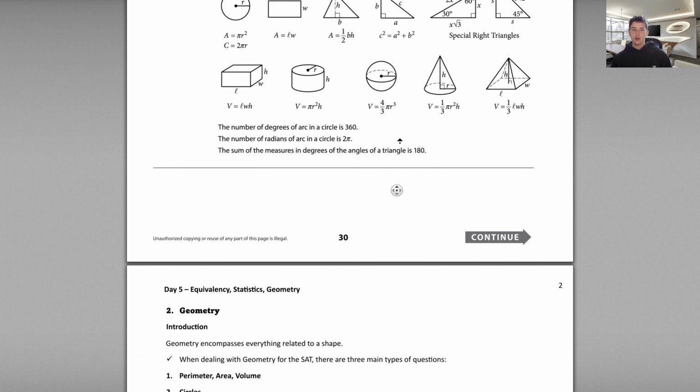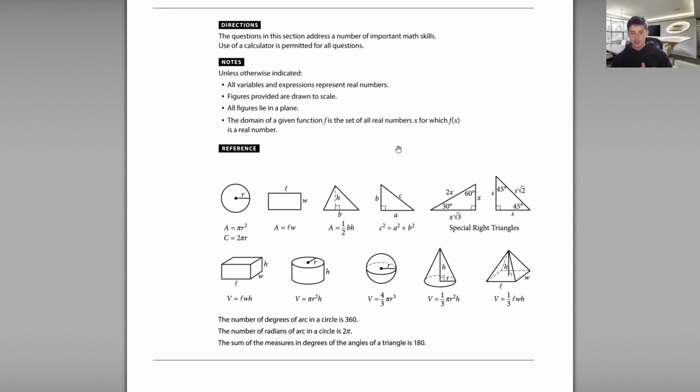So on the SAT, we got the formula sheet, and the formula sheet is pretty much all geometry. So as you can see, we got a circle, rectangles, triangles, right triangles, special right triangles here. And we got some volume formulas for the right rectangular prism, the cylinder, the sphere, the right cone, and the pyramid. So if you get a geometry question on the test and it talks about volume, I advise you to just go back to the first page because you know you're going to have to use one of the formulas.